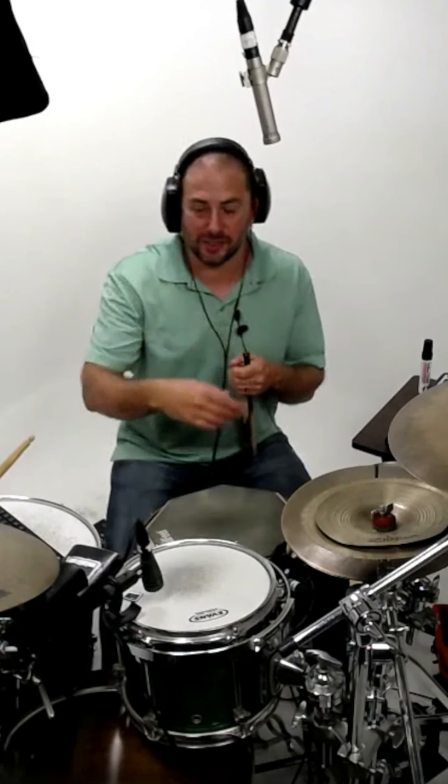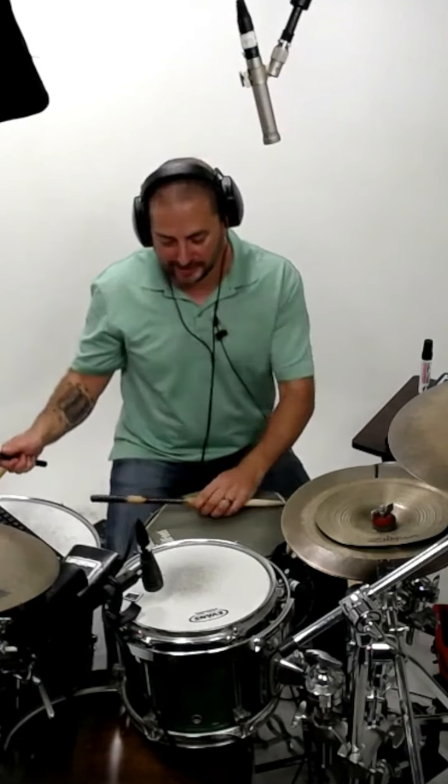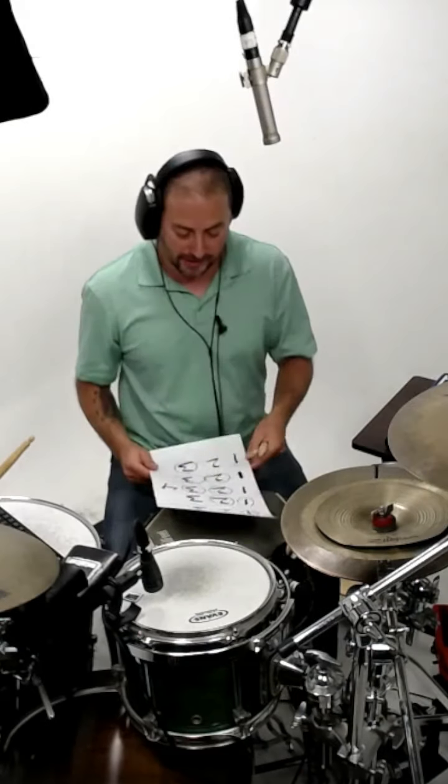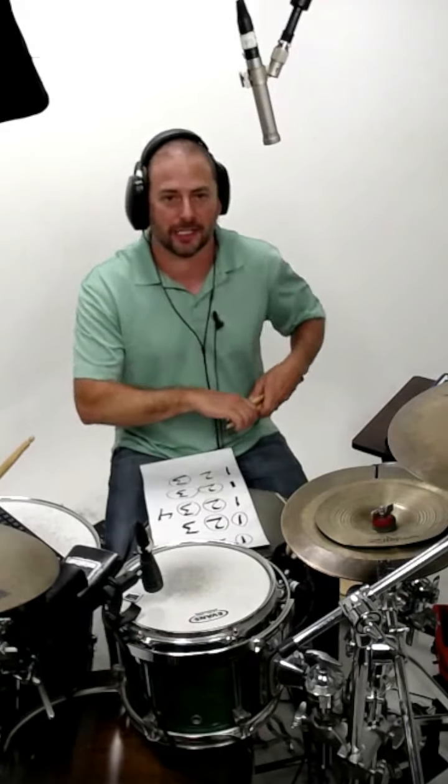And this is what every student does. They look at it in layers. This hand's doing this. This hand's doing that part. The bass drum's playing the other part. And you layer all them together. This way, it's not talking about counting. It's not one end to two end. It's just to resolve the coordination. Then you could go back to one end to two end once you have it under your hands. If you could say it, you could play it. I just want you to say that over and over again.